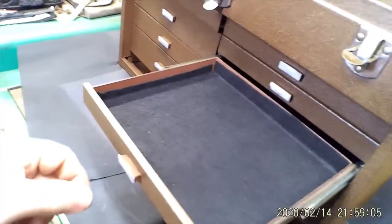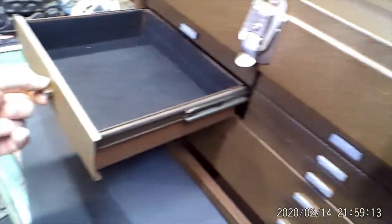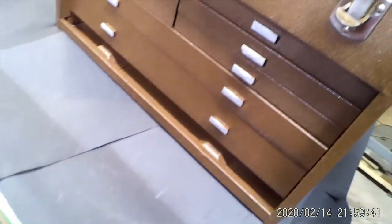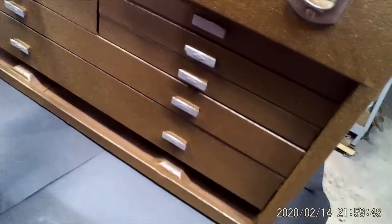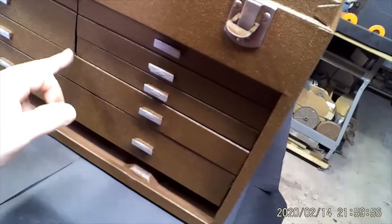I cut one piece a little short so I have more felt coming — if it bothers me I'll cut another piece. The rest I did pretty good on. There's a seam on one because it's so long and the back was a little short, so I might cut the back down and put a strip across it to look better. I just ran out of felt so I'm waiting for more to come in for the bottom drawer. The felt thickness on that drawer — even a quarter inch might make a difference. One drawer is a little bent, so the line there is not perfect.